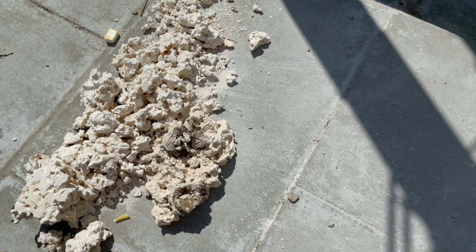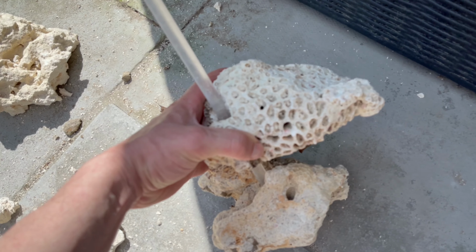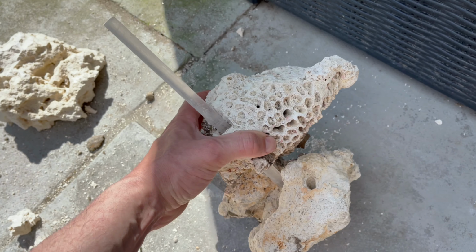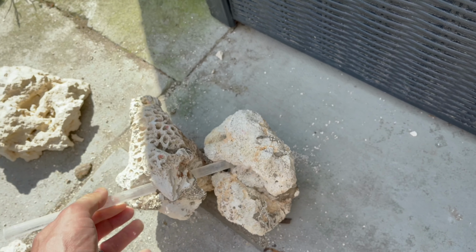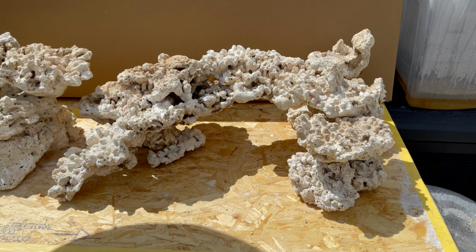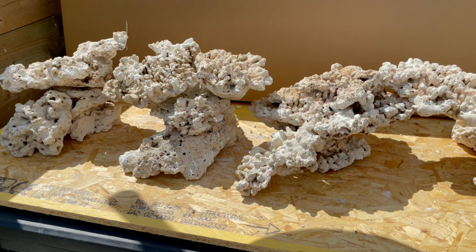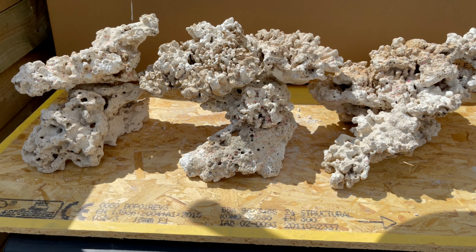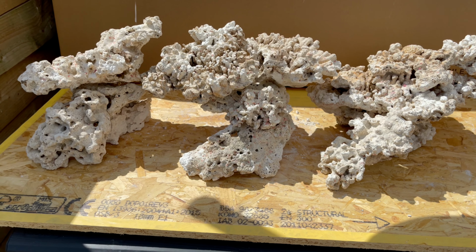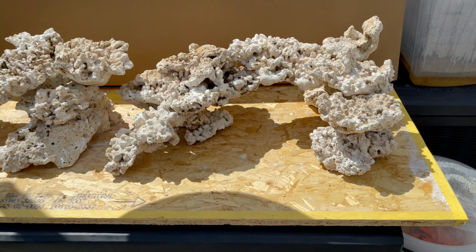Right, well, the StoneFix didn't really go according to plan. I just didn't like the shapes and aquascapes I was getting with it, so I went back to my bread and butter, which is the acrylic rod, drilling the rocks, and this is what I've come up with. And this is getting really close to what I think I'm looking for. I'm absolutely loving this, and obviously these are just four separate islands I've created with the acrylic rod.